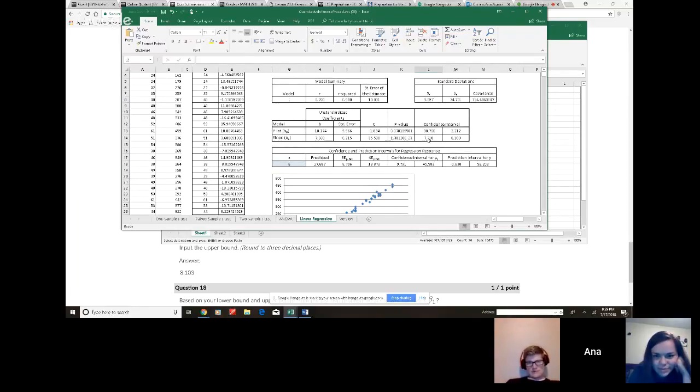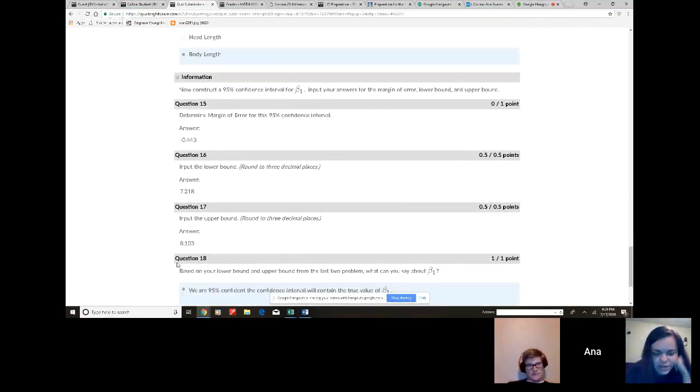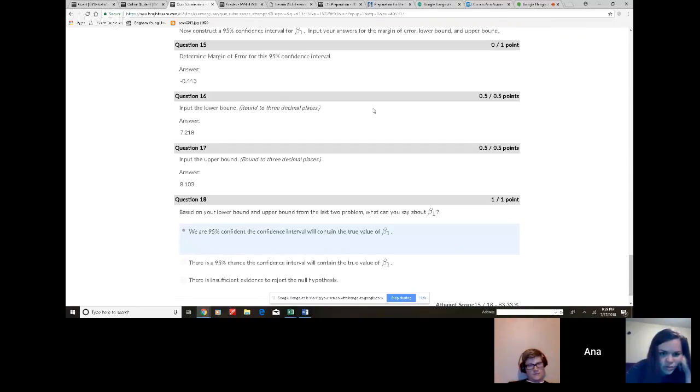So I took the 7.218 minus 8.3. No, you want to switch them around. The upper one is on the right hand side, so you take that one minus the lower, 7.119, divide by 2. Oh, I knew that. Okay, so Anna, you got the right answer. It's just not negative, it's a positive. The only thing you did wrong there was just you added a negative. It should just be a positive 0.443. Formula is upper bound minus lower bound. Yes, and upper bound's always on the right hand side.